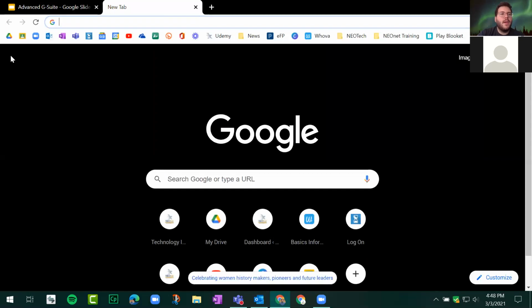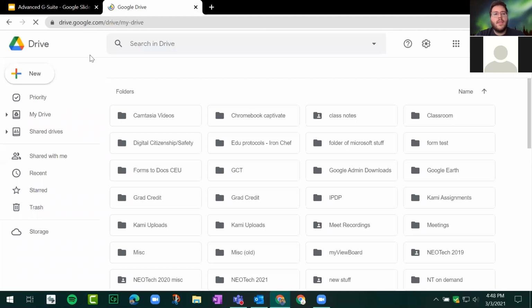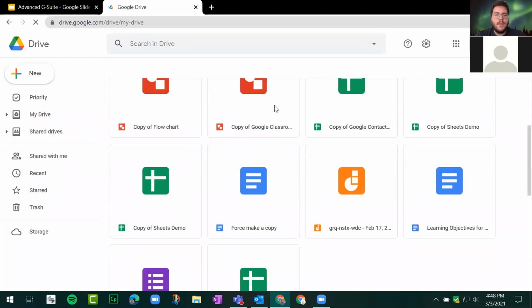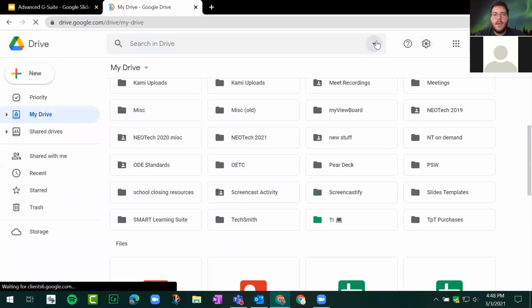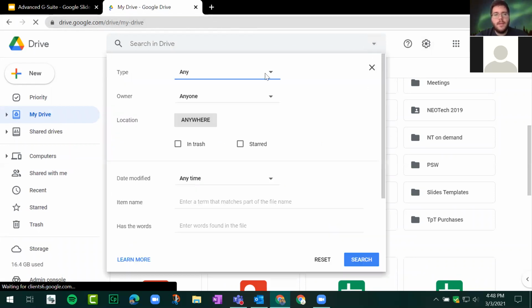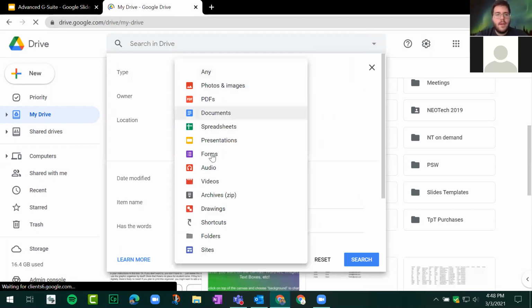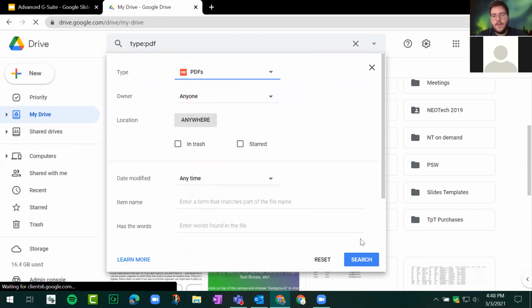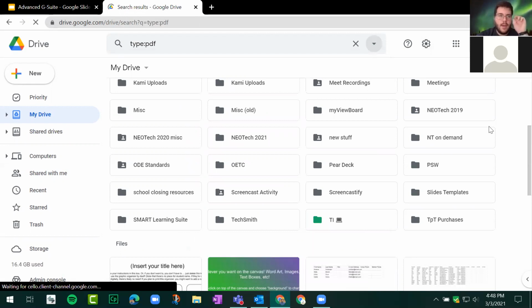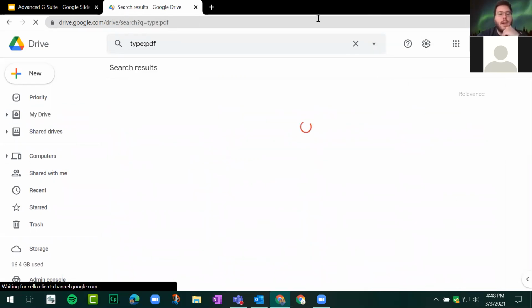Let me just go over here and open up a PDF. I'll just grab a PDF. I just want to find an example here.